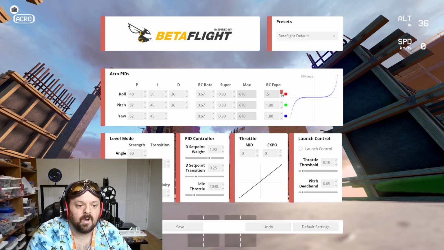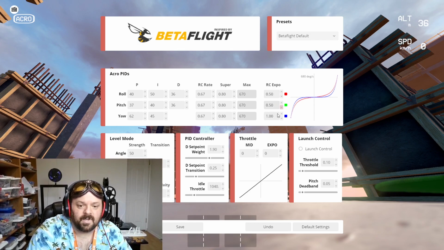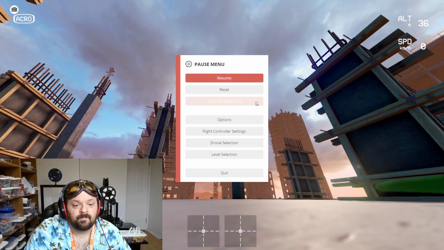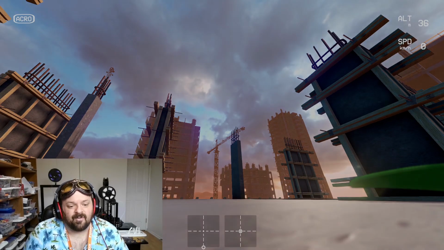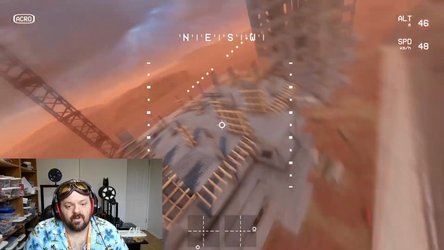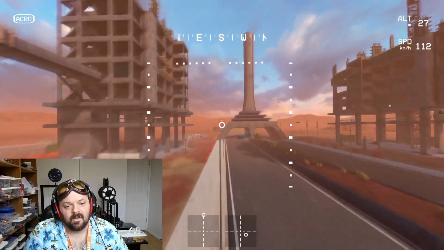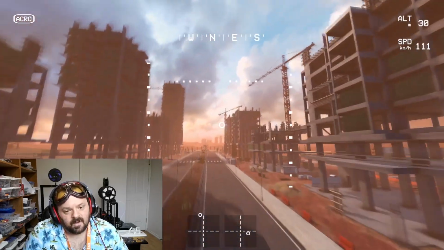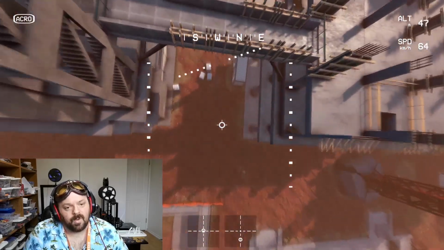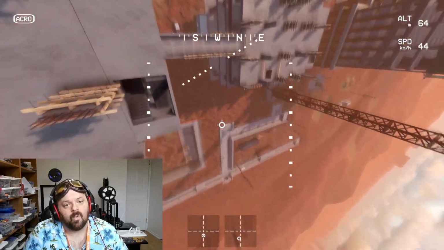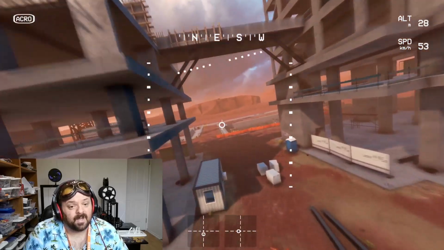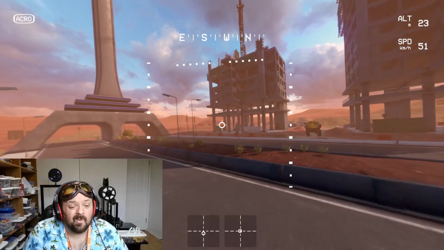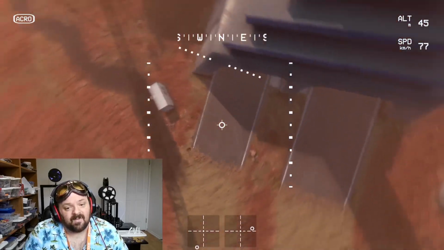I'm going to knock back the Expo on the RC rates right now, so you can see that. I'm just going to take a flight with this different Expo here that we've set. I've decreased it so it's not as dulled down. But if you watch my stick action, you can see it's a little bit more dulled down. And obviously I'd have to fine tune this for what my needs are. So I guess there would be instances where RC Expo and Super can work in tandem together. I don't see it myself, but that's probably because I've never bothered. But at least now you guys know what you're doing when you're adjusting those settings if you've never bothered looking it up.